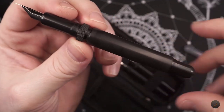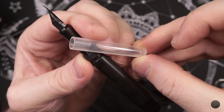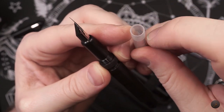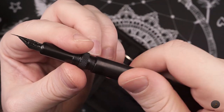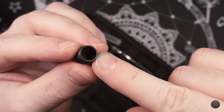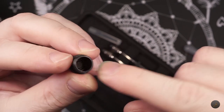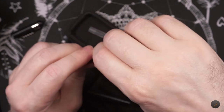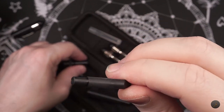So if you buy the classic, my recommendation would be don't use this converter, unless yours is better, but eventually it will most probably wear down anyway. So you still have an issue with air leaks. And as you can see, that's the inside of the section. Again, you can remove the nib very easily, and the feed just as easily.